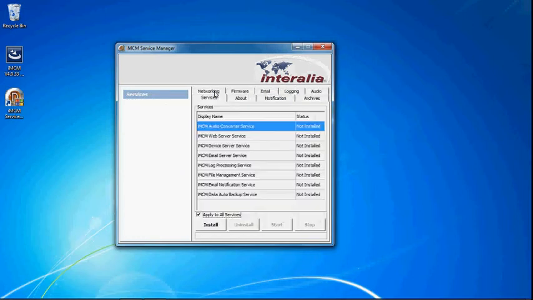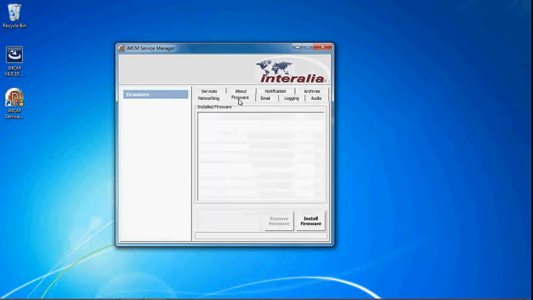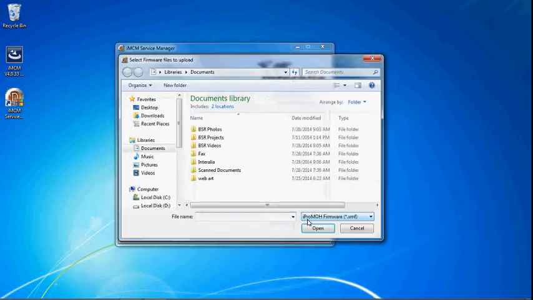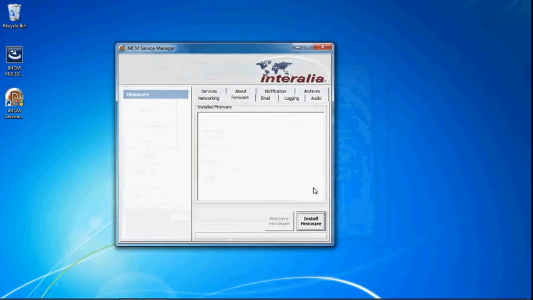Next we'll go to the services tab. This is all the services required to make the system operate. You'll see right now the services are not installed, so I'm going to go ahead and click install. And you see all the services have now started. In the firmware field, you can install new firmware for the iPromo devices. Once you've chosen a firmware file, the iPromos will have the ability to check into the server and update themselves automatically. This makes a very nice system for updating entire fleets of devices with very little effort on your side.